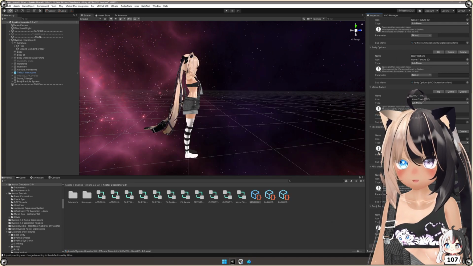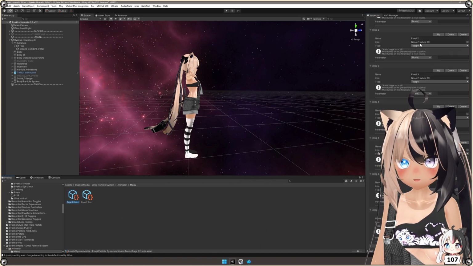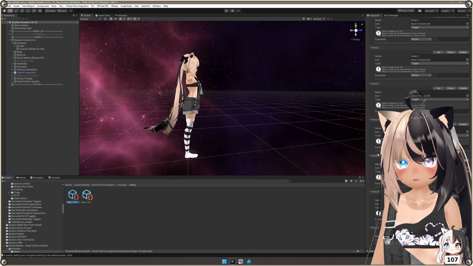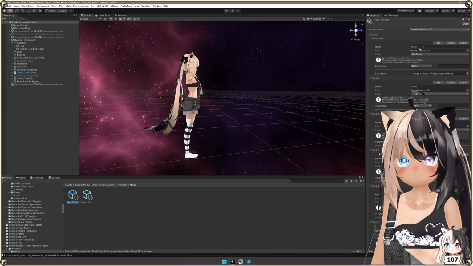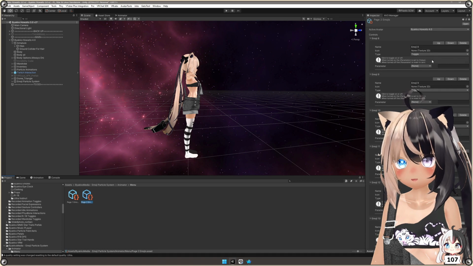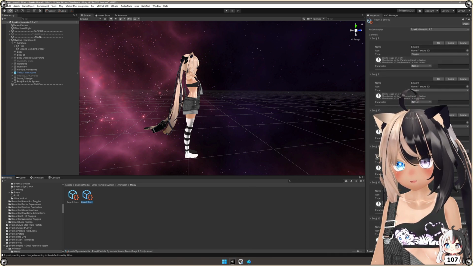Now if you click on page 1, it will take you to page 1 again. And as you can see, it now says more, emoji 1, 2, 3, 4, 5, 6, 7. And if you click on the more, it's already set up for you. It will take you to emoji 8, 9, 10, 11, 12, all the way up to 14.